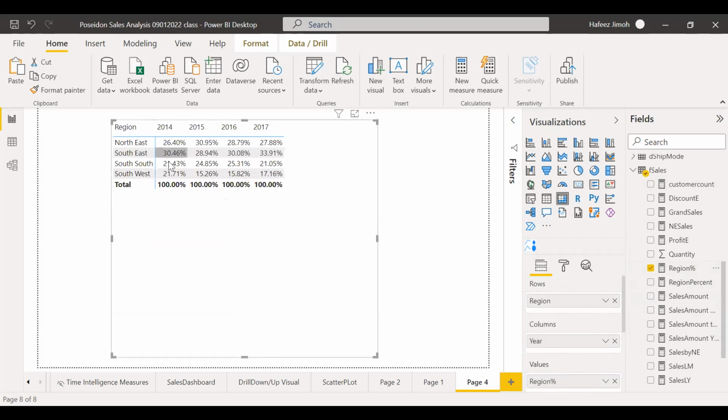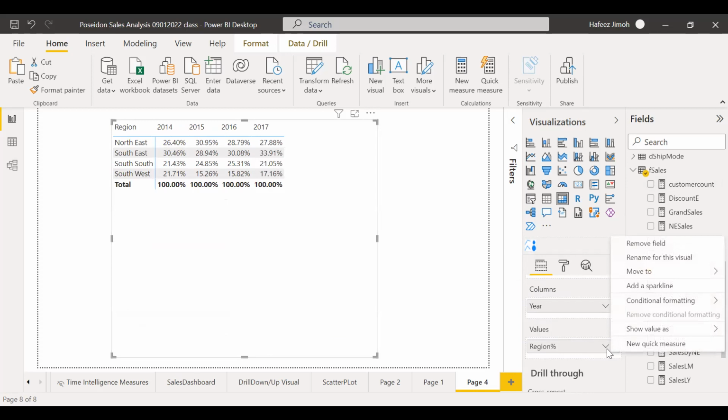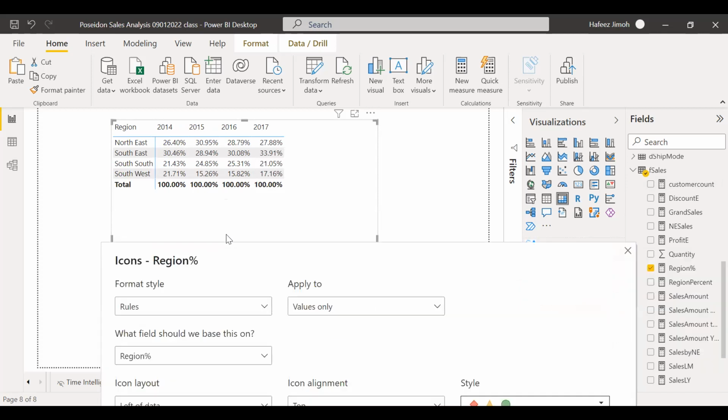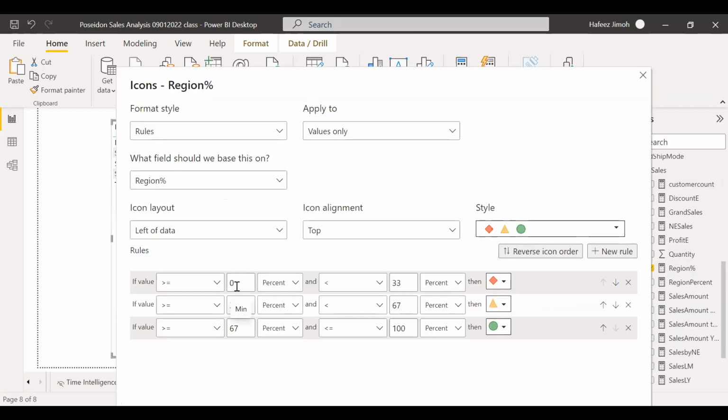So what they did now is region percent, conditional formatting, icons. So you can now say that if your percent is between a particular value, let's just say 0 and 10, and this guy is going to be between 11 and 20, and this guy is going to be between 21 and 100, something like that.